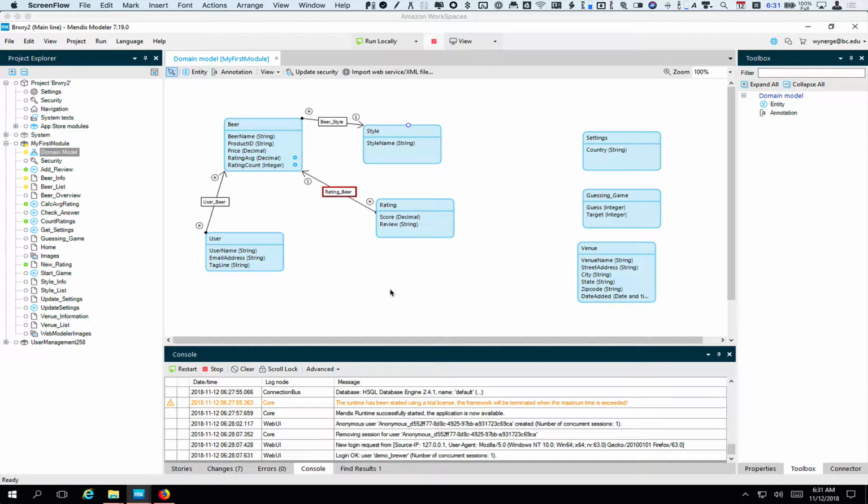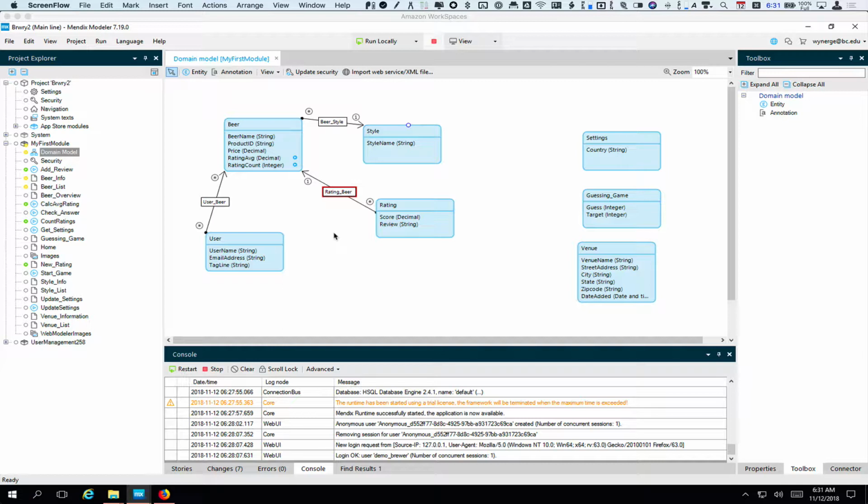This is the second of our two screencasts so far on charts. The first screencast we just set up to add some rating data. Now we're going to add charts. To do this, we're going to want to add some kind of a dashboard page that will show us various charts. In this screencast, we're going to show a pie chart that shows the count of the number of ratings of each beer, so we'll get a sense of how many people are reviewing various beers.